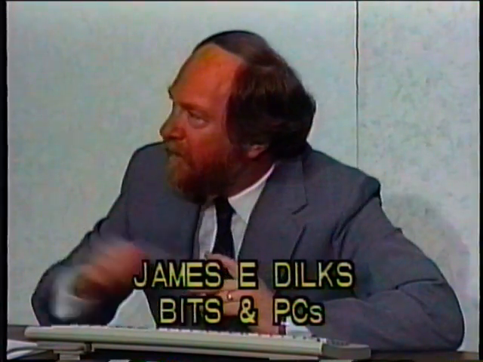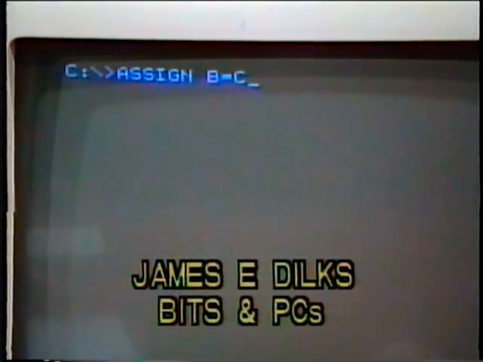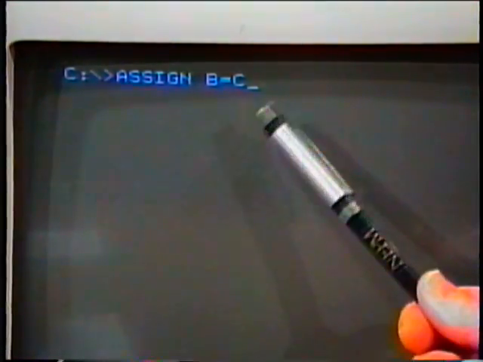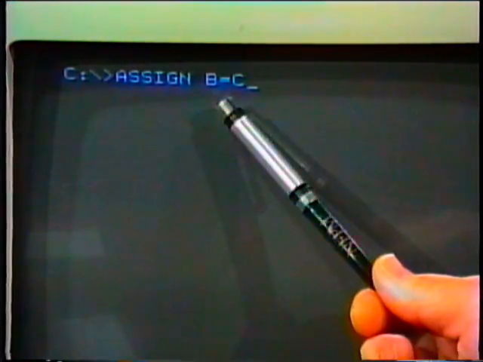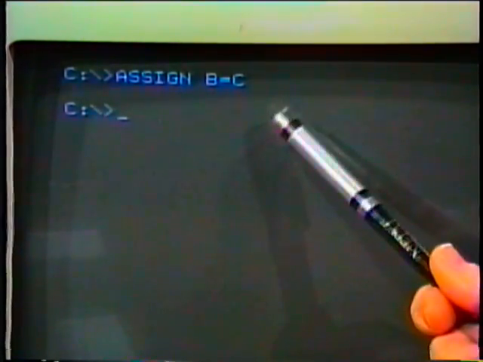Let's say that you have just purchased a disk, and it has to be loaded in drive A. It came on a 3.5-inch floppy, and all you have in that mode is the B drive. Well, you can change your A drive to B drive, or, like we're going to do here, you can change your C drive to B drive. So if we hit return, the machine now reassigns the B drive to equal the C drive.